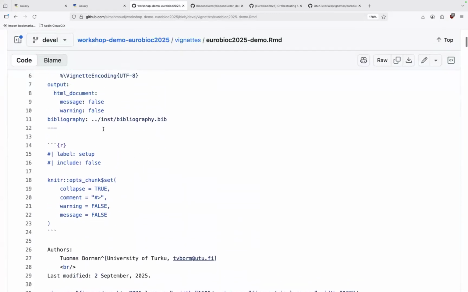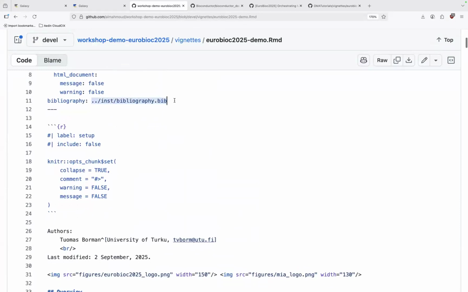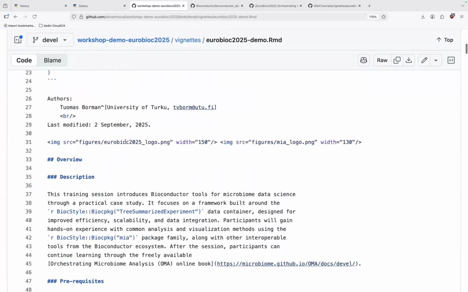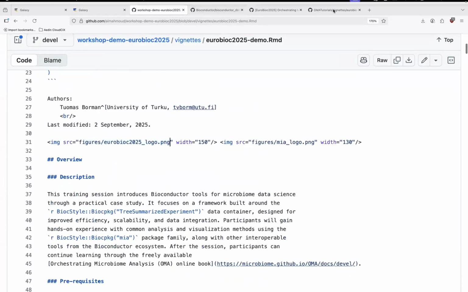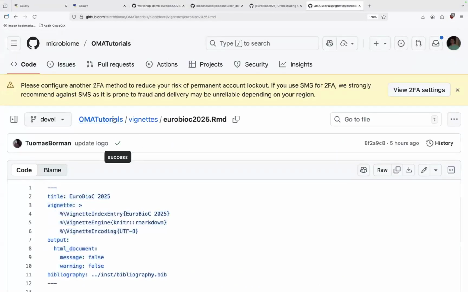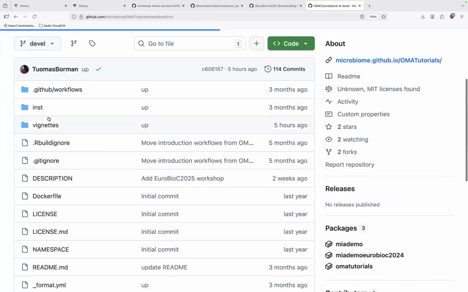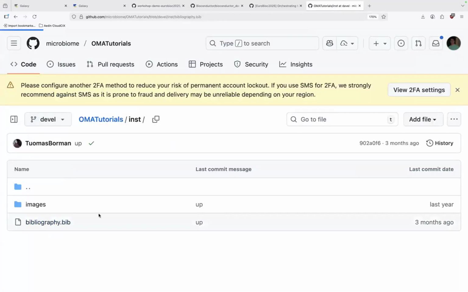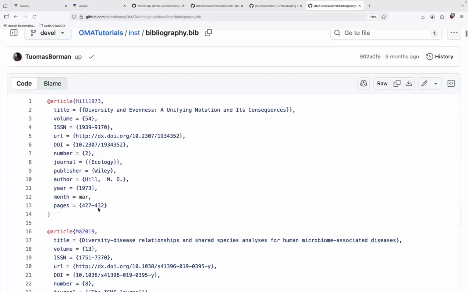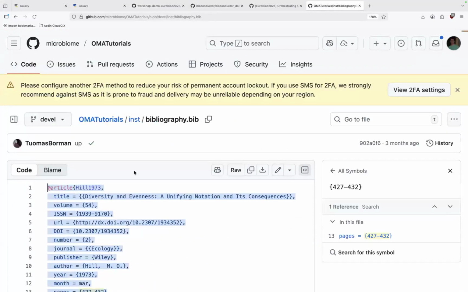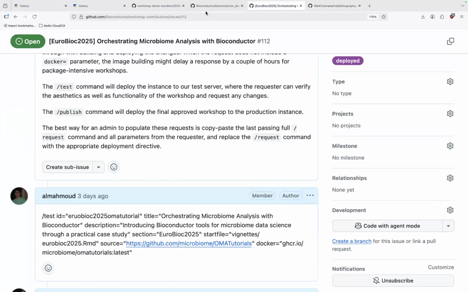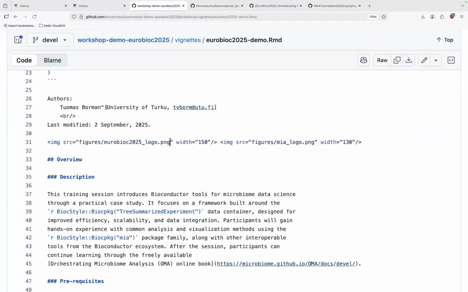And yes, any references have to be in the repository. So if I go back here, go to inst and bibliography, you can find this bibliography. So if you want to add references, this would be the way to do it.